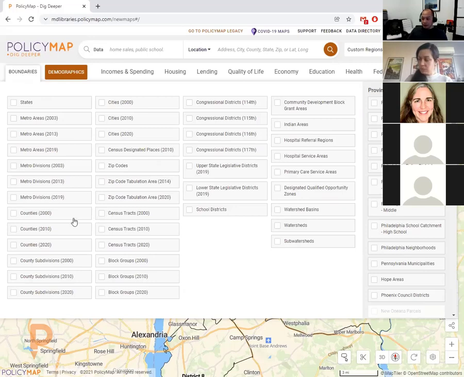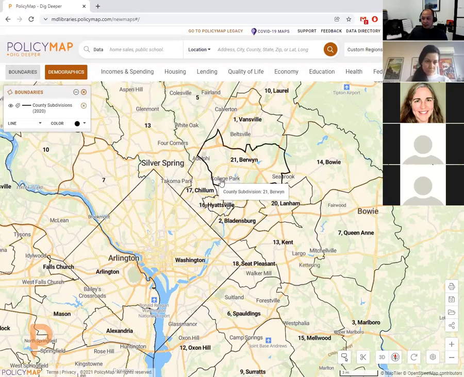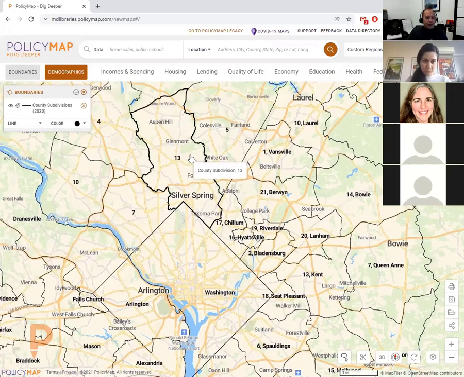Sure. So the question is about these darn county subdivisions. They are really tough to explain. I probably won't do a really good job, so what I will do is send you the description for it. County subdivisions is basically the census trying to make a neighborhood. To use very layman's terms, it's the census equivalent of a neighborhood.